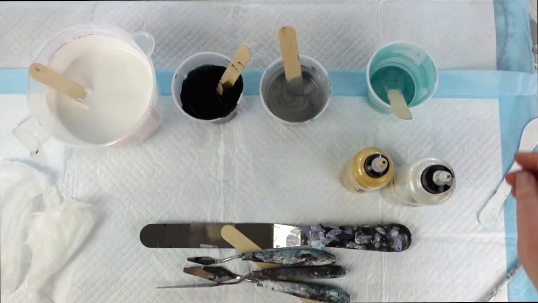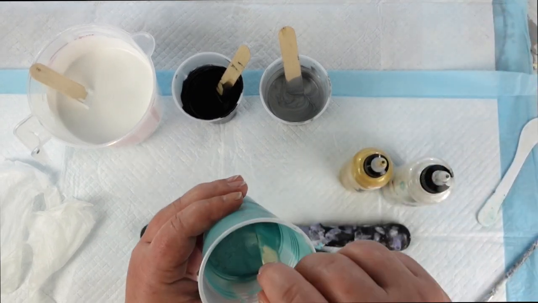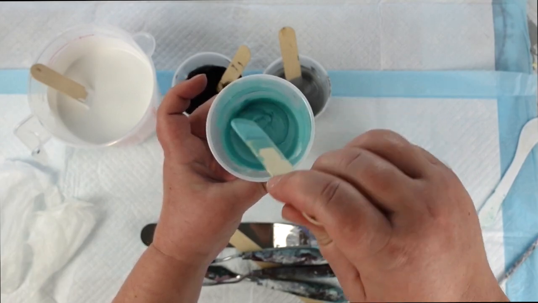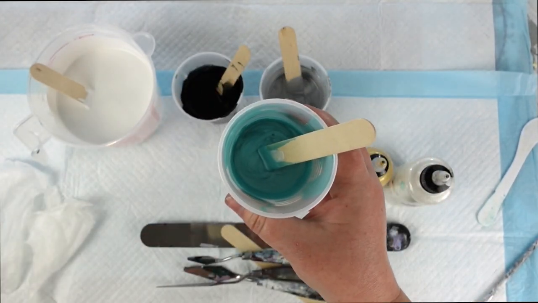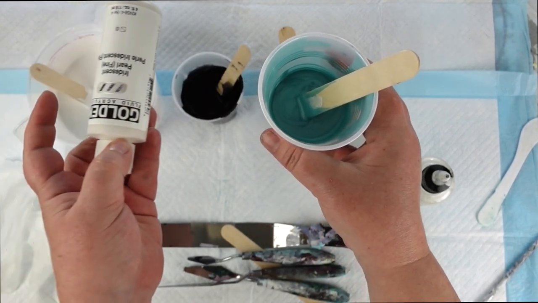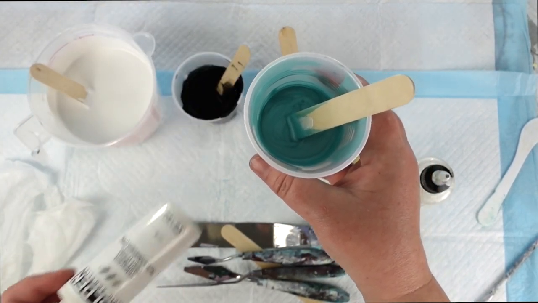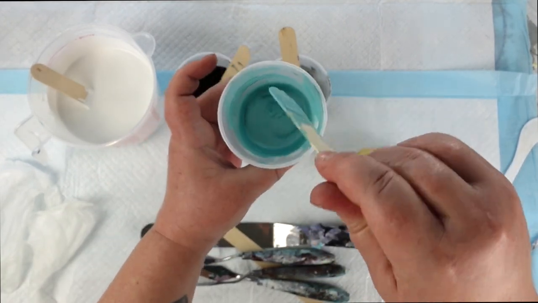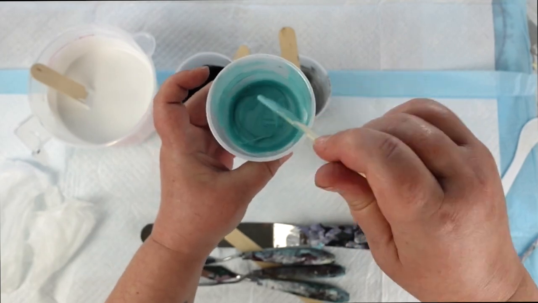A little bit of Liquitex Pouring Medium, a little bit of water. I did try to get all these to the same kind of consistency. And then this color is mostly this Treasure Gold Aquamarine, but I did add some more of this Iridescent Pearl Fine to kind of lighten it up and shimmer it up. We'll see how that works out. I don't know. It's a pretty color though.